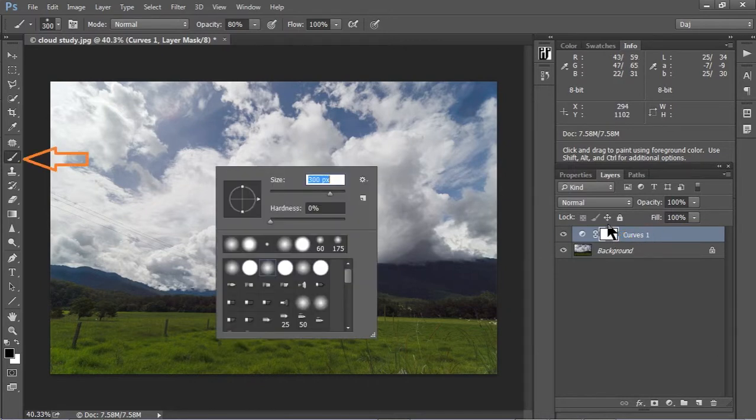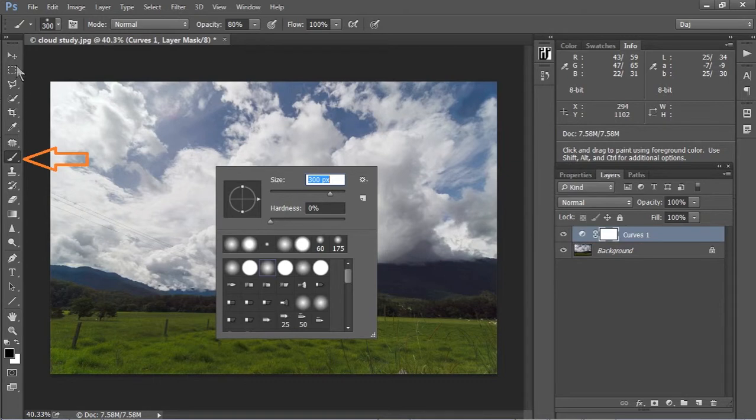So here we've got that selected there, but what we're going to do in this image here, the sky was pretty good in the original exposure, but we really wanted to lighten the foreground. Now we did that by using that curve in this part of the adjustment layer and raising that up to make it lighter. But now we can use a brush, and using black paint, which you'll see in a sec, we'll paint out the sky and reduce that effect, so then we'll see underneath.